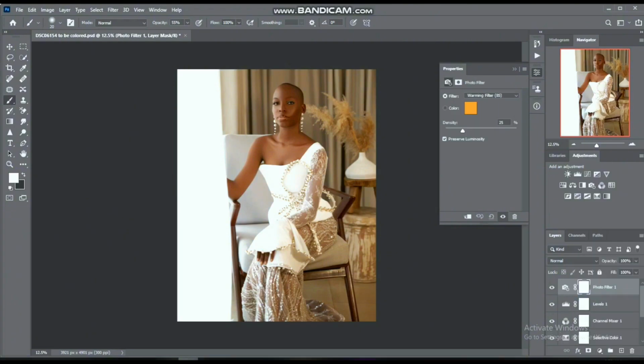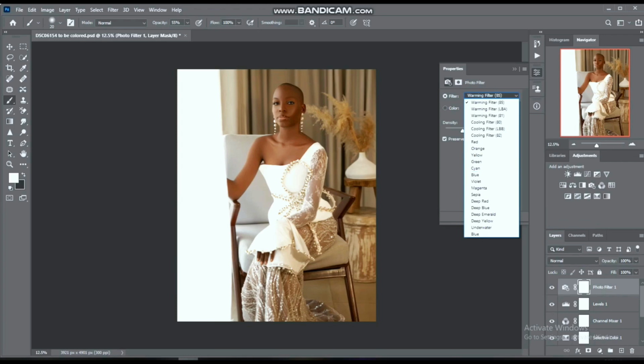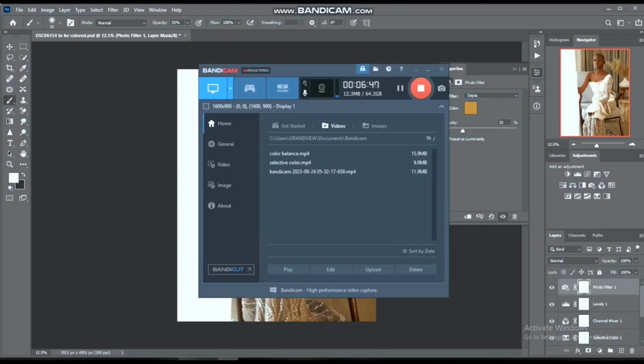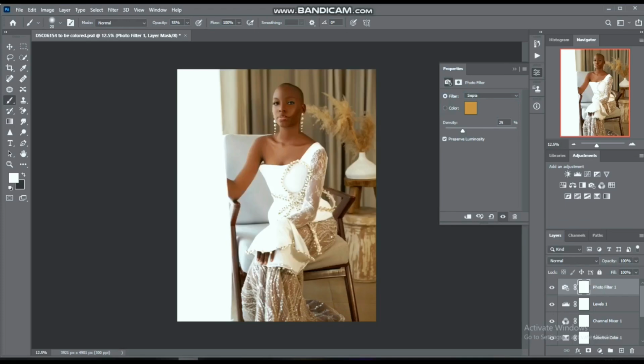I would use photo filter. I'll go to sepia, the color called sepia. So what sepia does, it gives you this melanin feel generally all over the frame of the picture. So I was having brown before, see? Like brown and blue, there was brown here, there's blue here. Now I'm having melanin everywhere in the picture. Photo filter, I can do something like that.